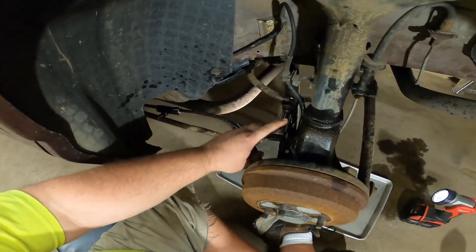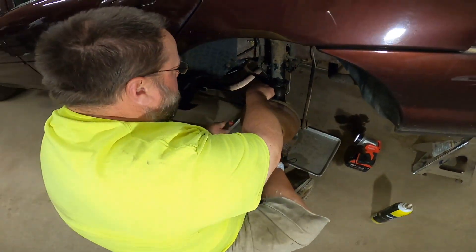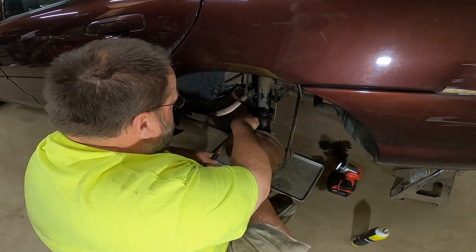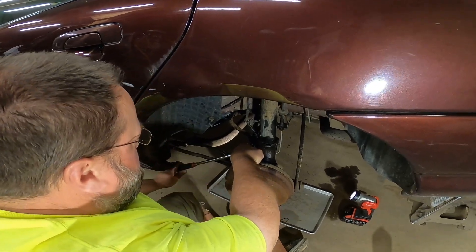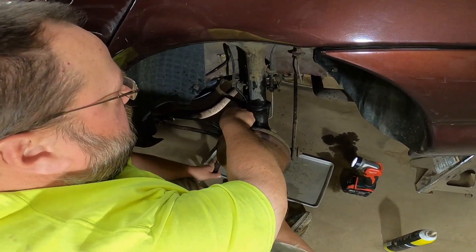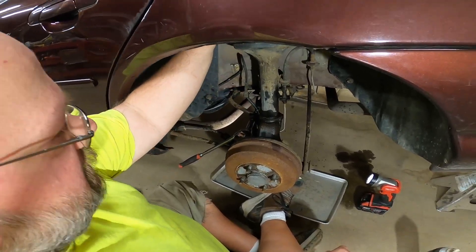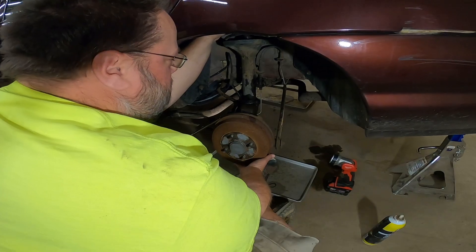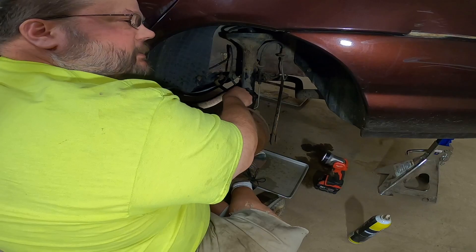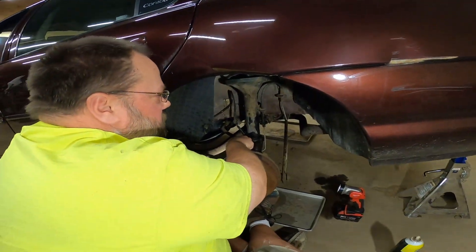Sway bar: 14 mil on the nut side, 13 on the bolt side. We'll get that off each side and that'll give us plenty of down movement. Right now we're debating if we're going to compress the spring or just put a jack underneath it. We'll think about that in a second. We got the right spring compressor to do it, so we'll debate. We could just put a jack under here too — put pressure on it and then slowly lower it down. We just don't want to shoot the spring in the teeth or around the shop.